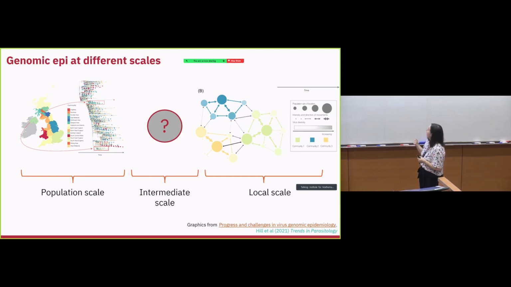Something I've been trying to think about recently is what happens when we're in the middle of this. I do think this is not a perfect framing of absolutely every piece of work, and a lot of phylodynamics work comes into the middle here. But particularly as we're doing more routine genomic sequencing, we're starting to be able to dig into the details of what's happening at a local level, but we still don't quite have that person-to-person resolution. So what can we still learn when we're in this middle regime?